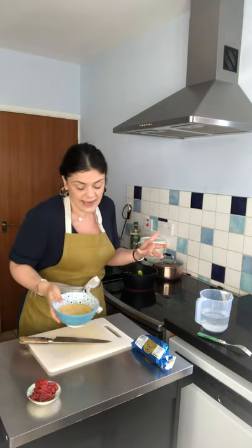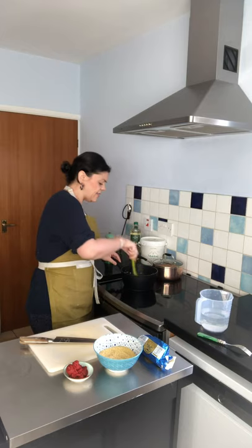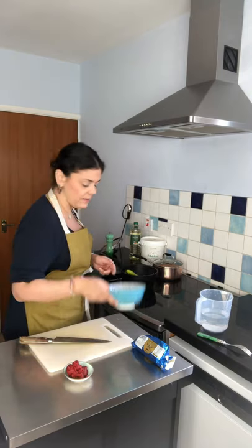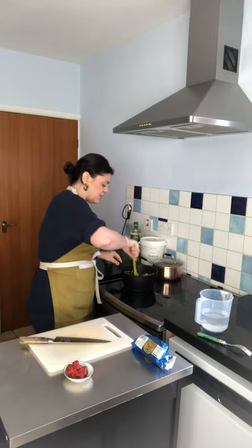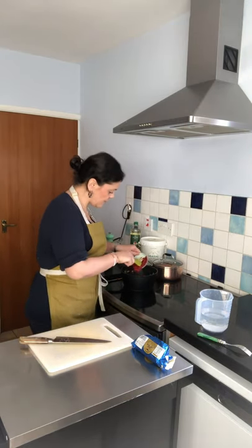You've got two heaped tablespoons of tomato puree — probably more than two because life's too short to measure. If you wanted to add chili or other ingredients, now's your time to get them in while the onions are softening with the peppers — it gives them time to cook out. Next, going in with the bulgur wheat. What you want to do is coat it in the onion mixture, kind of like making a risotto — you're not truly trying to cook the bulgur wheat at this stage.